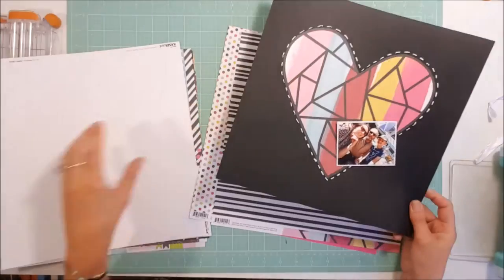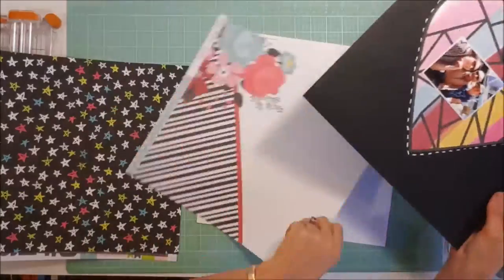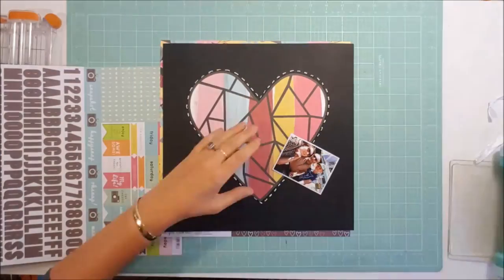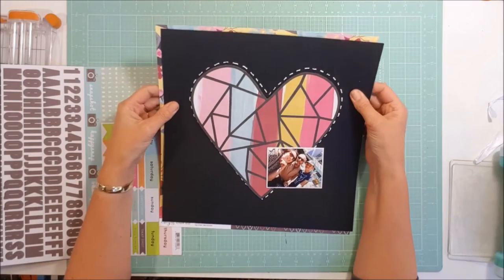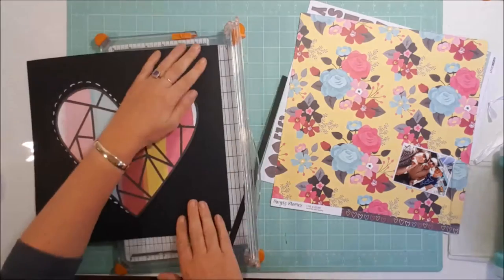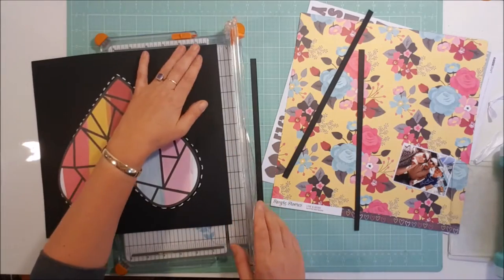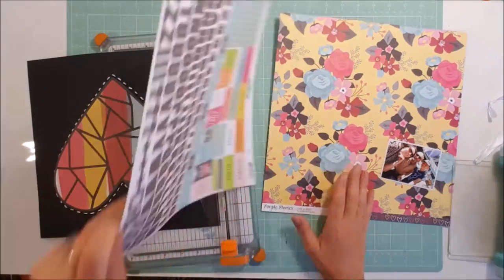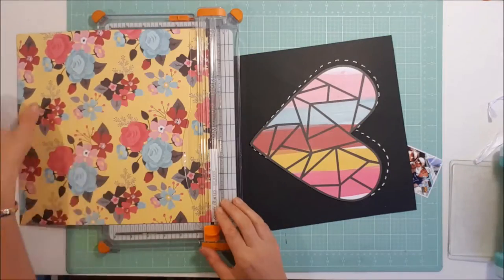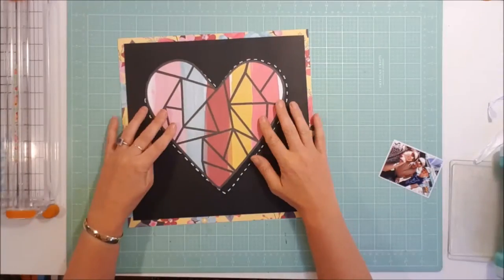Back to what I'm doing here — I'm just going through the papers thinking I would like to mount the black paper on something, so I'm having a look to see what I'd like. I really like that floral — it looks really nice and it's got all the colours of the heart. So I trimmed down the black paper, but I don't know what I was thinking — I trimmed a little bit too much off and made the border a little bigger than I anticipated. Once I put it back down on the floral paper I think, what happened there?